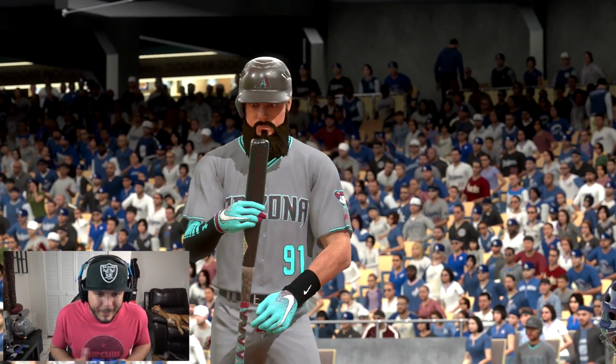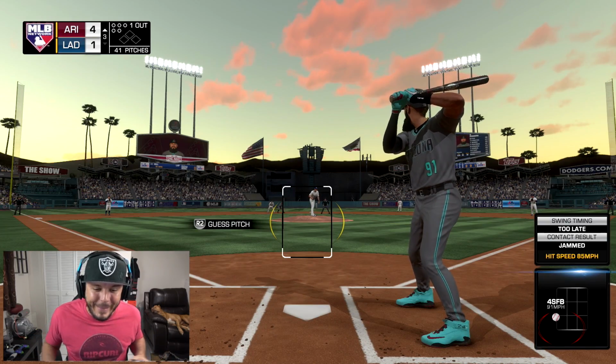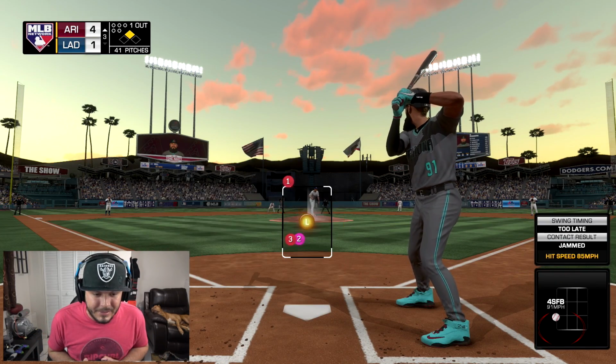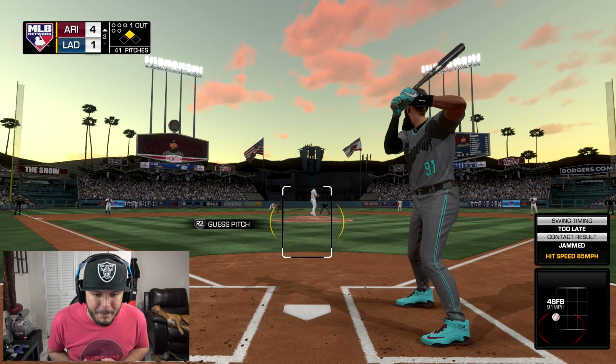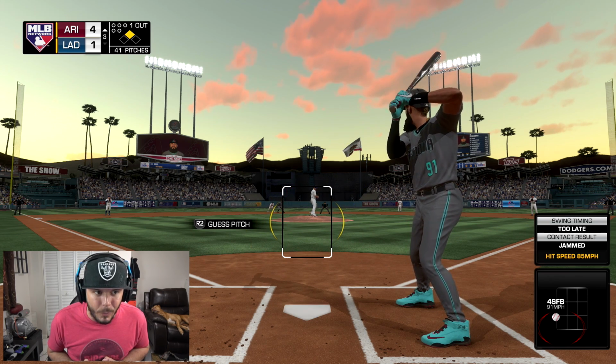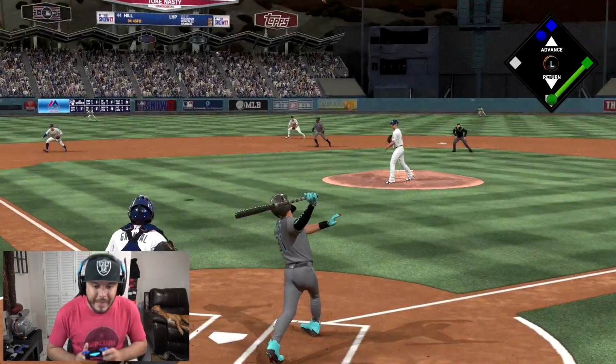Gotta dig in deep here. Don't let the gold chain go to your head, do the little shimmy shake. We got this. We definitely got this. Jumped on that first pitch in the last at bat, wasn't able to really get anything going. 41 pitches through 3 innings, and the Diamondbacks have the 4-1 lead.